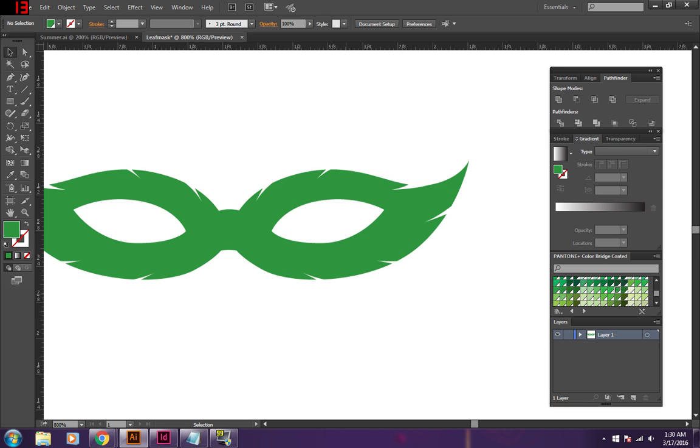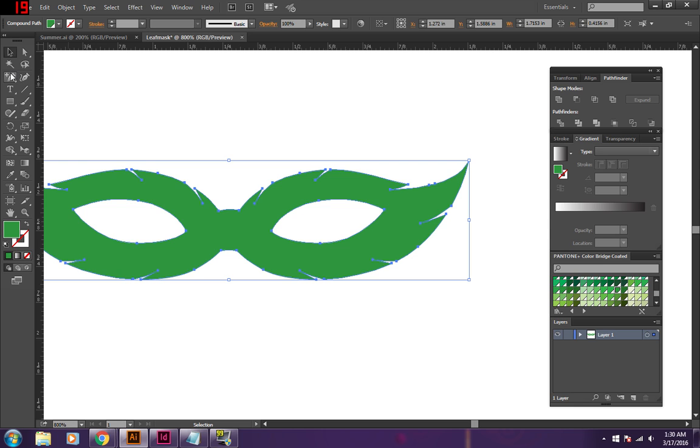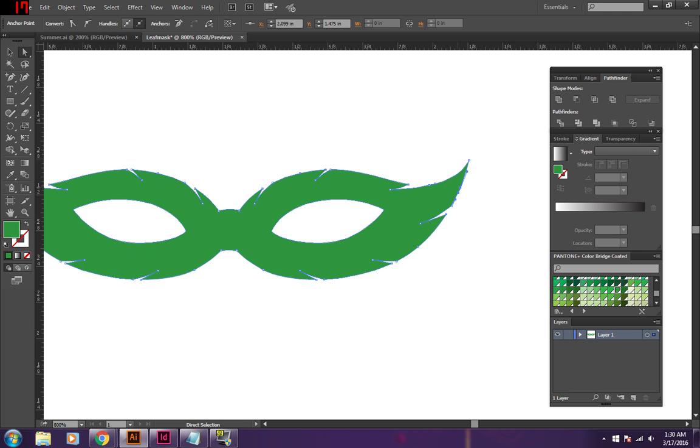Oh, actually I wanted to show you the add anchor point and delete anchor point stuff. So, okay, say there weren't enough anchor points on an image. So what you do is you would add a point here, and that can make it more smooth or give you the desired look for whatever you want your object to look like. So got a little more curvy there and stuff. Or you can also delete anchor points if you don't like it. Let's see. So we'll delete that guy, and now it's like that.